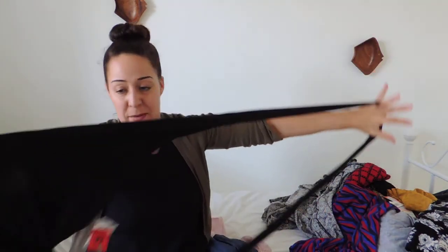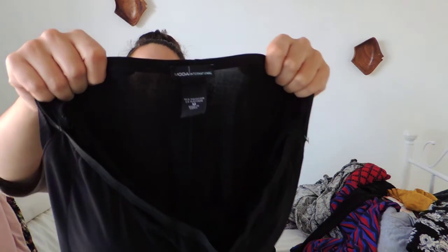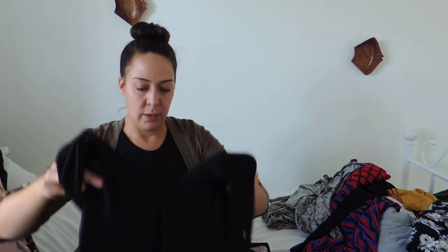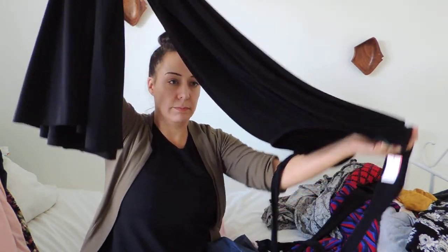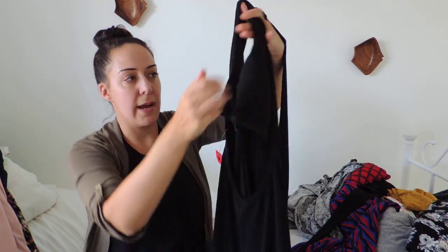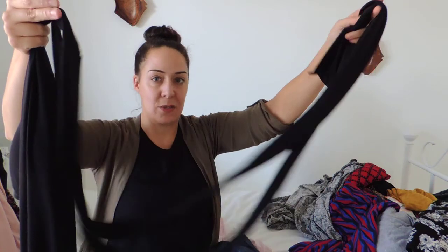Next up is another dress — I won't be able to show it in its entirety because it is very long. The brand is Moda International, which is Victoria's Secret's catalog brand. I don't think Victoria's Secret still has a clothing brand — they just have Pink at this point. This dress is older but still pretty stylish. It's a super long maxi dress with a really low stretchy back, sports bra-style cups inside, and very long straps so you can tie it numerous ways. Basic black dress with sexy straps — I paid three dollars.